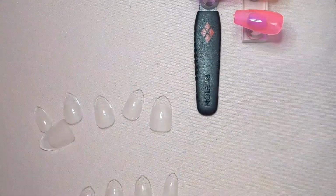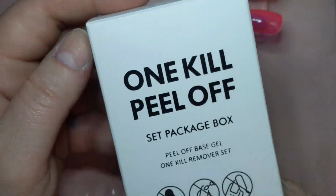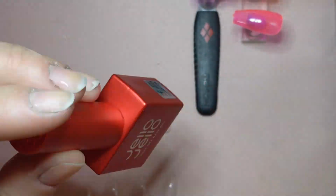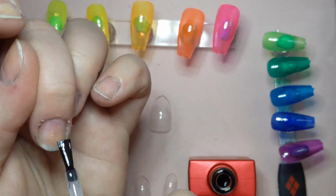Too much time on actually doing any of this prep work. It's basically just me removing any little bits of extra nail polish, giving my nails a rough up, and applying a peel off base coat. So I'm not going to use the remover yet, because it's not going to help me any. So I'm going to go ahead and just get these on.